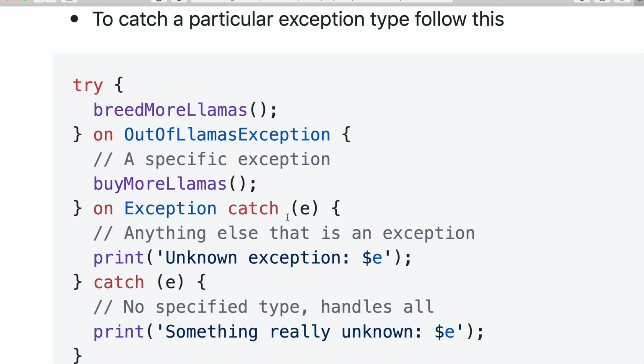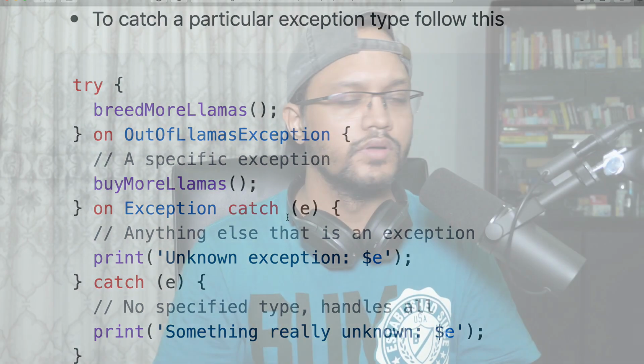So this is another pattern, but normally I prefer, or in most cases I use the try catch block or try catch finally block. I normally do not use the on exception thing unless it is very important for the particular program.